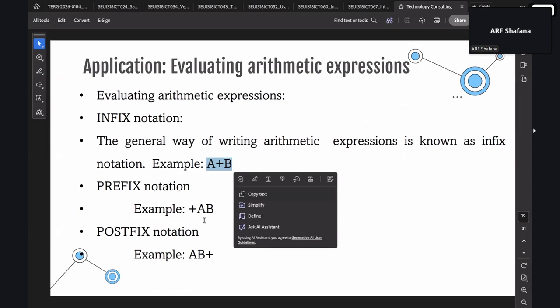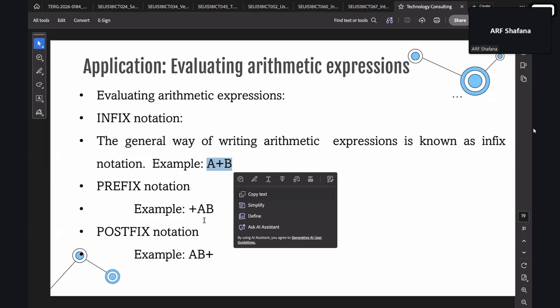For this also we use stacks. Programmers store everything in a stack and convert the general arithmetic expression, because whenever you add 5 plus 3, we write it in the form of 5 plus 3.